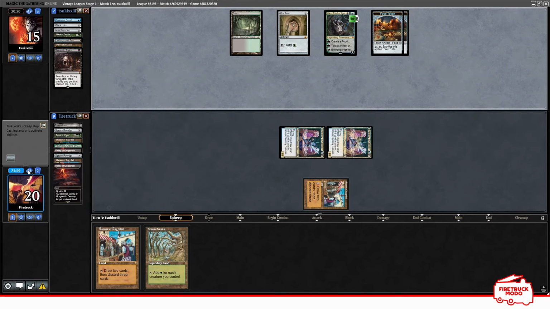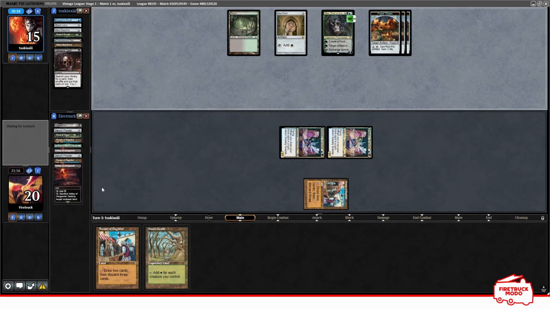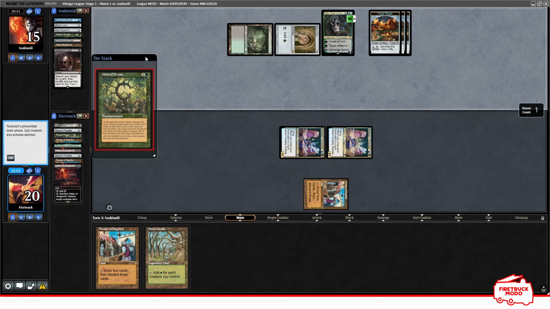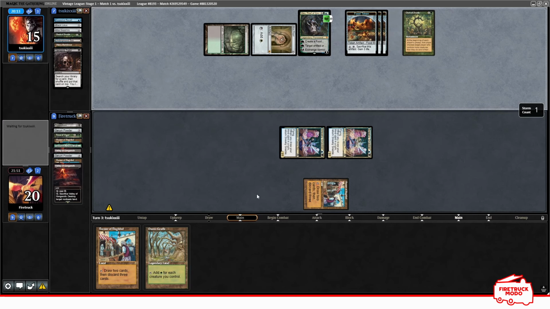Them getting Bayou is interesting. Maybe it's got blue rolled up already. So they make a Food token. It looks like, yeah, they're playing an Oath. So we can draw up to Boseiju here, right? We've got 2 Boseijus in our main deck.